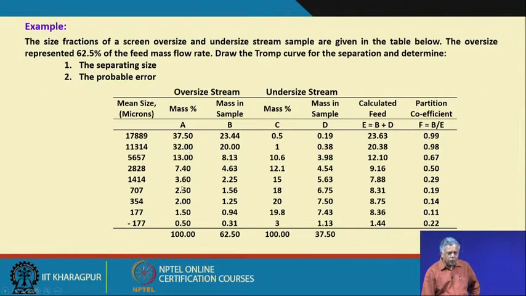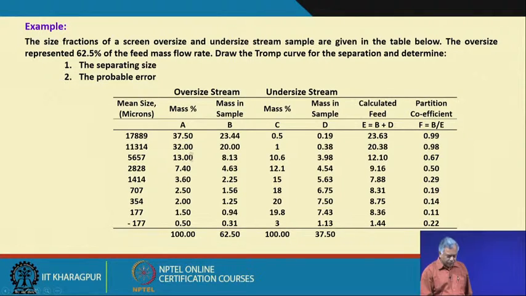Okay. So, suppose I have 1 kilogram of representative sample from the oversize fraction, and I have done the size analysis based on that 1 kilogram. I am reporting, for each size fraction, the mass percentages as a percentage of that 1 kilogram. Okay. And these are the mass percentages of material in the undersize stream. This is the size analysis of the undersize stream. Okay.